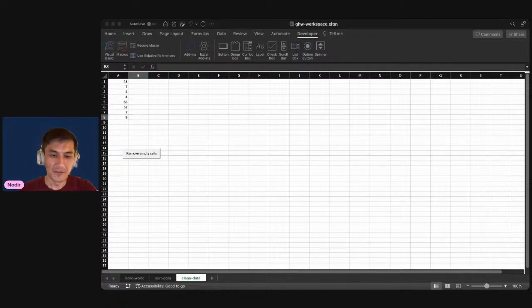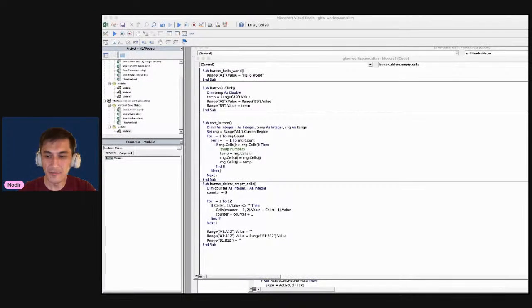So let me share screen where I have the procedure written. So, as you see, in this part I'm declaring a variable counter, and I'm writing a for loop, iterating from row 1 to row 12.